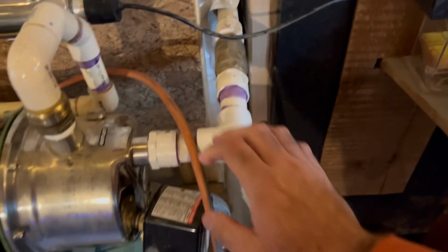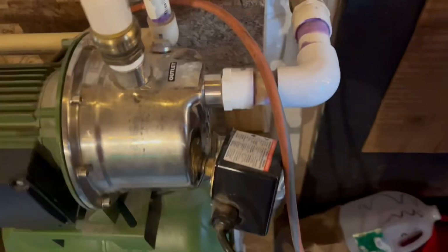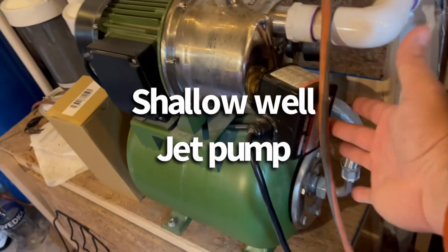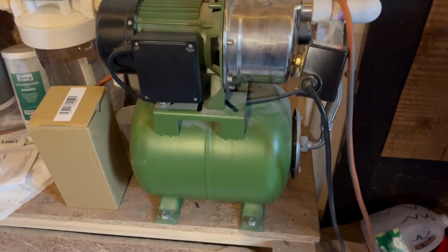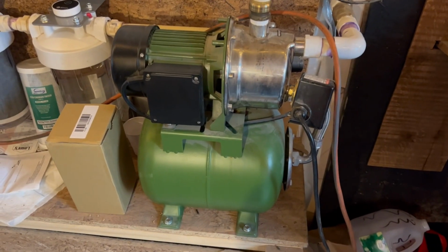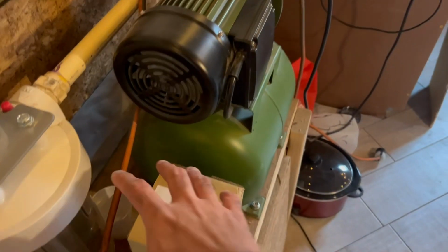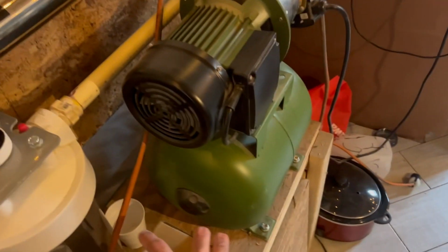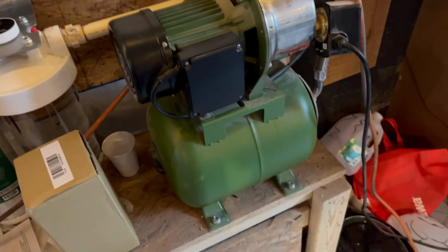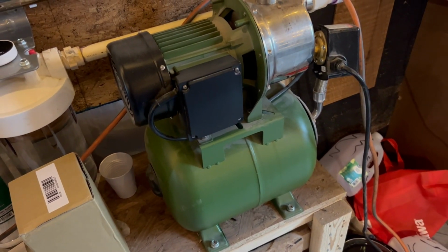So basically when this pump builds up pressure, this check valve closes so it never goes backwards into the tank. This is your standard well pump. It's got your pressure switch, and I don't know what size the tank they included with it, but this assembly right here I ordered online from, I believe it was Harbor Freight. Not super expensive, $100 and some, and it gives you everything you really need to make this work on the pressure side.